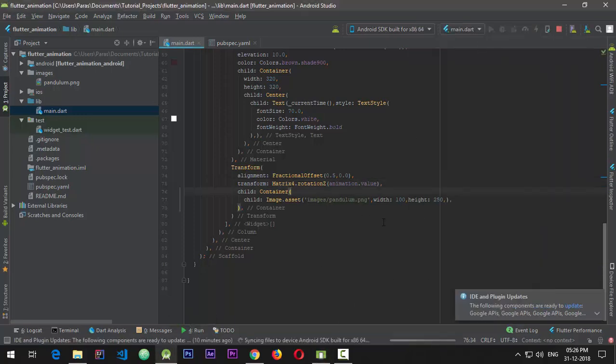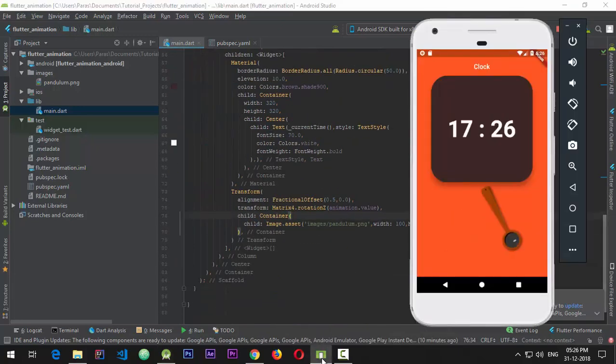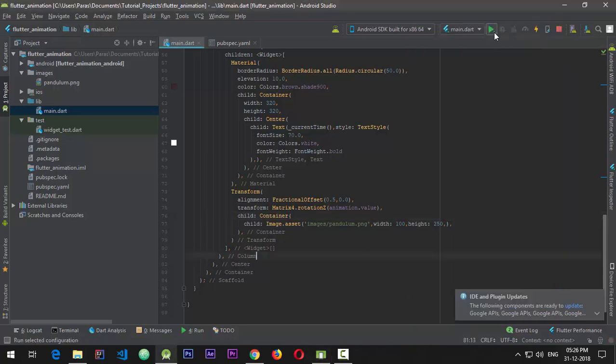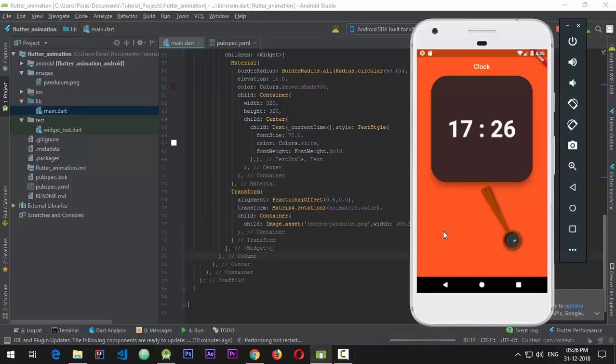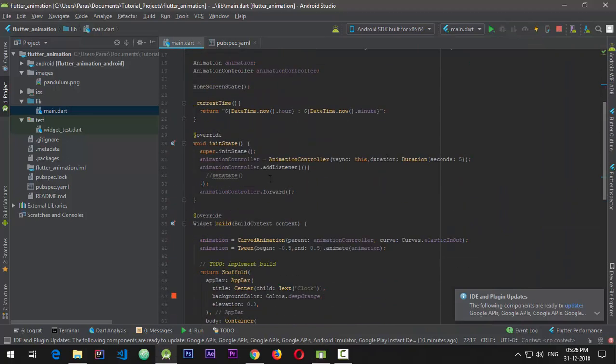When I save this, I need to start this again because the init method is already called here. You can see that this was kind of a short animation. So why is this happening? Why isn't the object updating? You can see that it sort of updated, but it did not display any change on the screen. What happens here is, in the animation controller we had an add listener method, but we are not doing anything there.